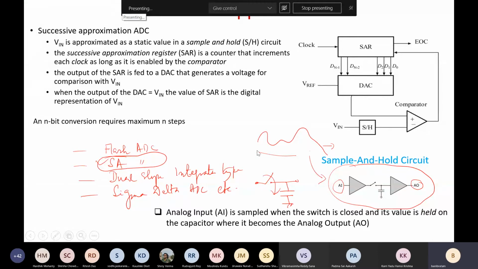So if you do on and off, then what will you get? Suppose this is your analog signal. On and off means this analog signal is coming here and that same analog signal is coming here. Now here is your switch. When the switch is closed, the analog signal will come over here, and the capacitor will be charged to that particular value. And we are switching on and off. Suppose at this interval we are switching on, so that means this particular data has come over here. Now after some t1 interval we are switching again, then after t2 interval again, after t3 again, like this.